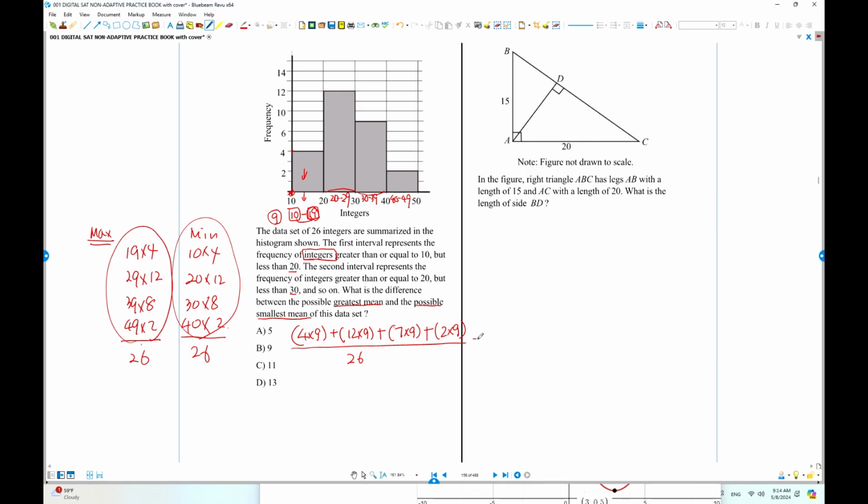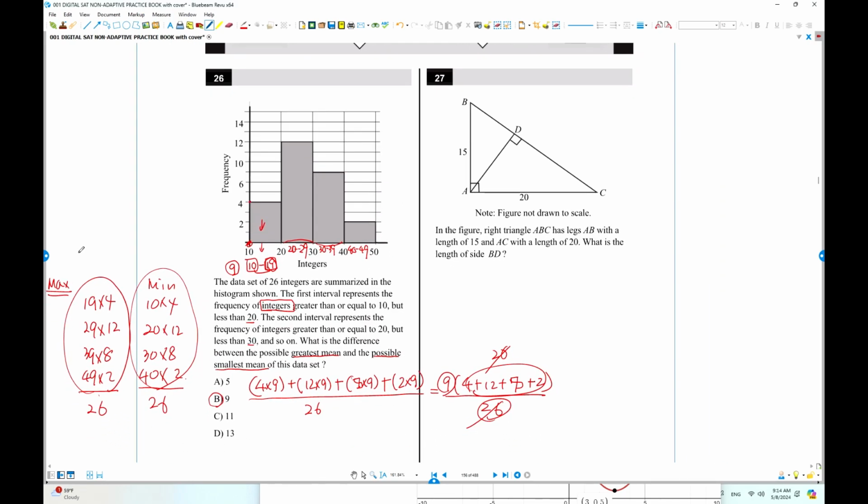I like this one, okay? It's simple. They all have a 9 there. So inside you have 4 plus, okay, 12 plus, 7 plus, 8 plus, I'm sorry, this is 8, 8 and 2, okay? Over 26. This is 26, right? So cancel out. The difference in the mean value is going to be 9, okay? That is 26, okay. So that's all today, okay?